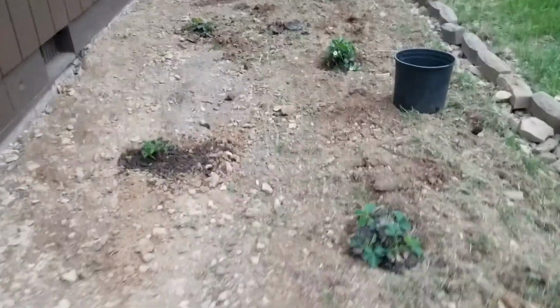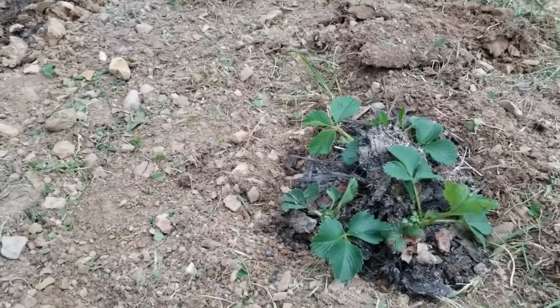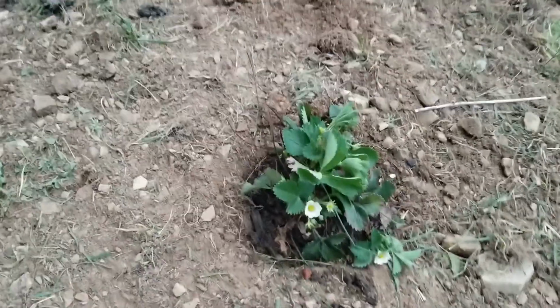Okay, we got them all planted now. I just dug a hole there, put the plant right inside of the hole, and put a little bit of dirt around it. I'm going to give it a little bit of water and just sit back and watch them grow.